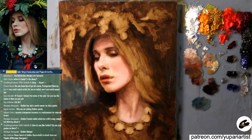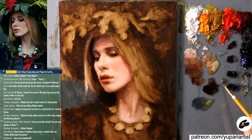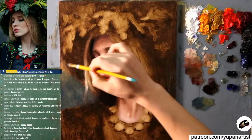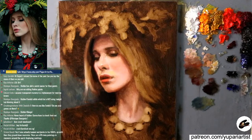Oh, yep, there it is, the name. Rublev Oleo Res Gel. Rublev is an excellent brand of artists, professional grade paints, just like Old Holland and Williamsburg. The thing about Rublev is that they market themselves as close to the old masters as you can get with the paints, because they don't use additives, basically preservatives, in the paint. That's actually one of the cons of Rublev, because sometimes you have to retube the colors. Remix them with linseed oil and then retube.